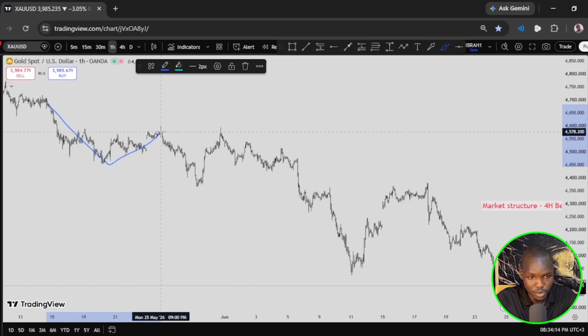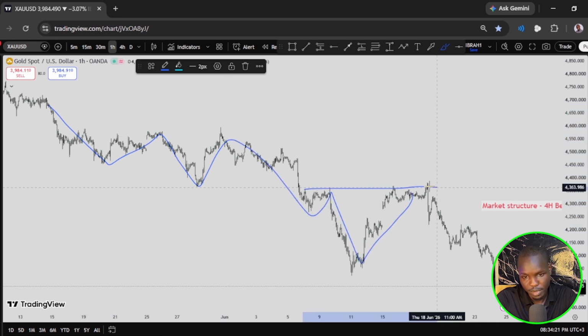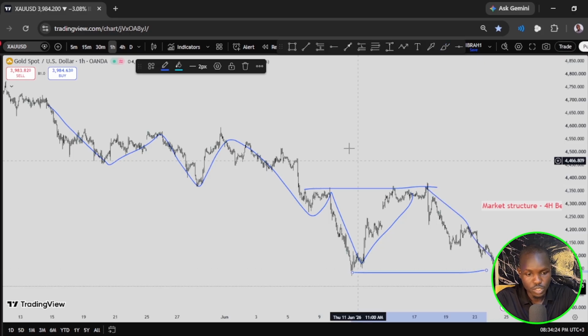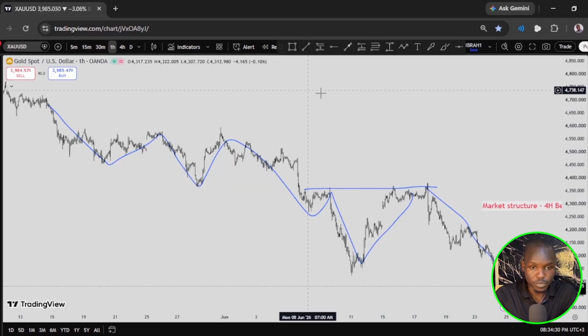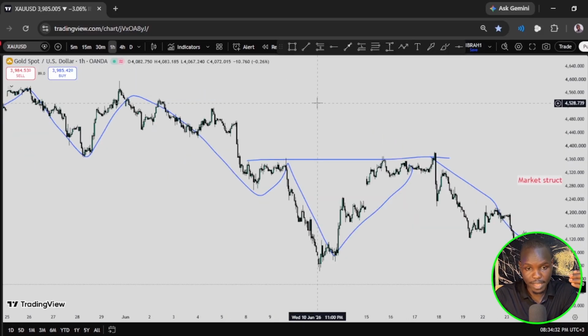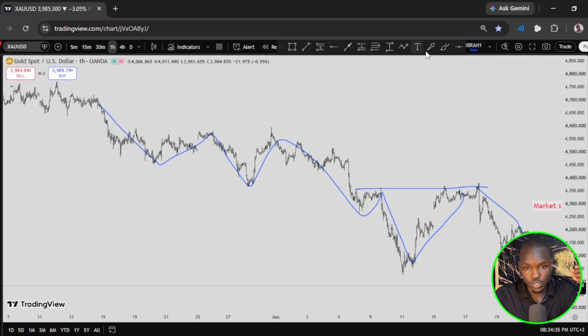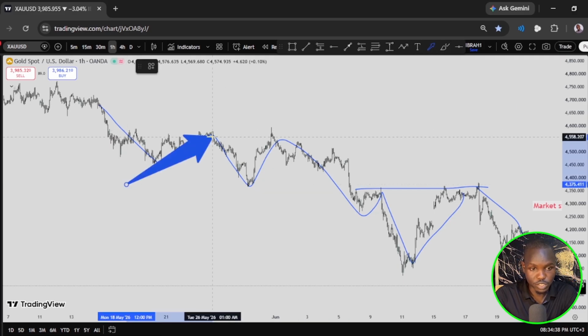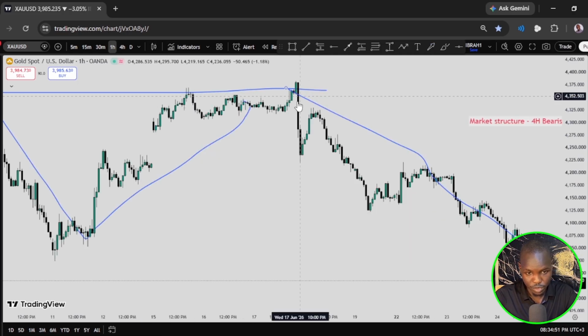This is a pullback, correction, push, pullback, push, correction, pullback. We formed equal highs and price dropped, breaking this as well. So we can see that our 1-hour time frame is also in the downtrend. So what you want to do is look for a point in time where we are having the push, because whenever you see this correction happening, this correction is on the buy side, which is against the 4-hour trend. We want to wait for the 1-hour to align with the 4-hour, and then you can take the trade. I'll just show you that briefly here. Let me remove these drawings.